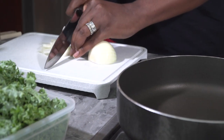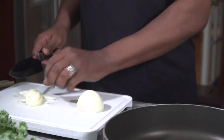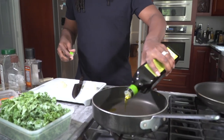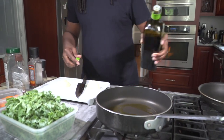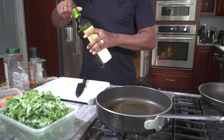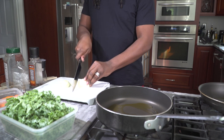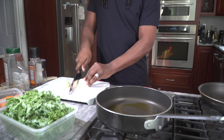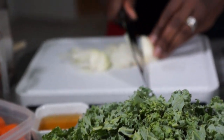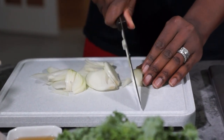This is going to be a pretty light dish that we're making today. And I like to sometimes make some very light dishes. I know some watching have seen me do some heavy dishes and things like that. So this is a lighter take on a few items. So this meal is going to be pretty light and tasty. We've been eating a little heavy this week for most of the days, and so we're going to lighten it up tonight by just having some oven fried chicken and some delicious sauteed kale.